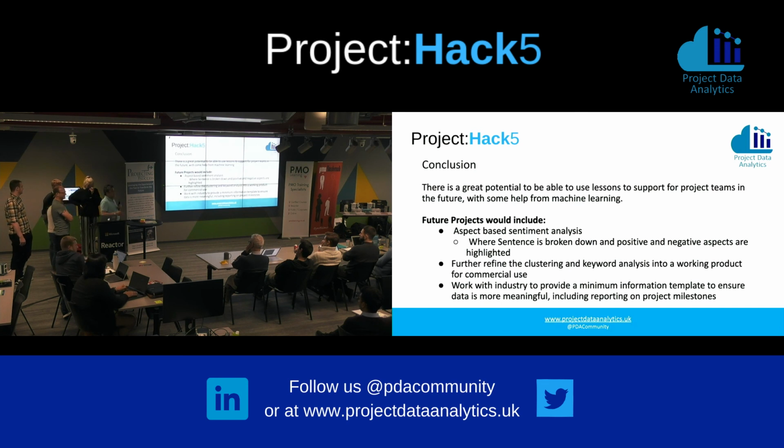We are suggesting the next 3 steps are to use positive and negative analysis of text and refine how we classify categories, keywords, etc., and to work with industry to understand what is the minimum amount of data we have to collect. It has to be something agile to be able to work.